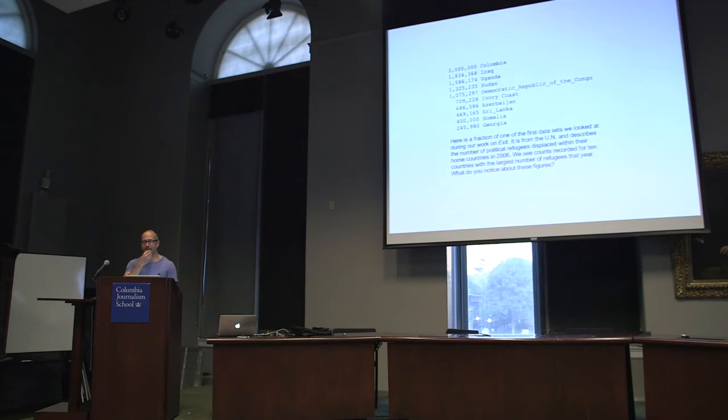Sea level rise, every millimeter or centimeter of sea level rise is displacing a million people, right? So people moving. One of the statistics we looked at, from the United Nations, was people leaving countries as refugees, leaving their country for political reasons. This was one of the very first tables we got from the United Nations, describing people leaving these various countries, Colombia, Iraq, Uganda. This was 2006. What can you tell me about these numbers?